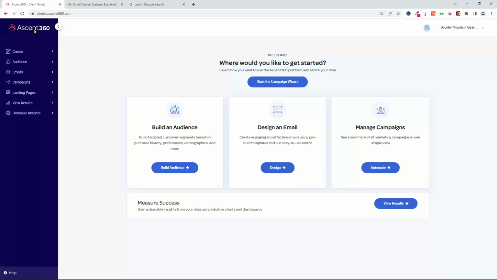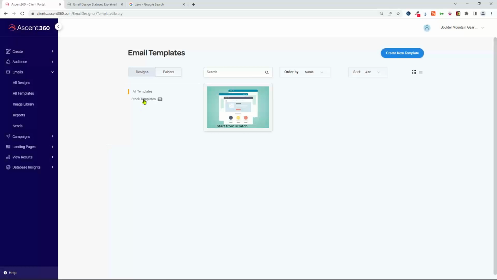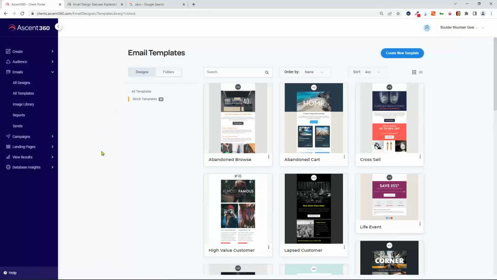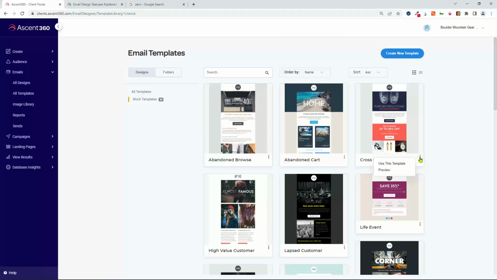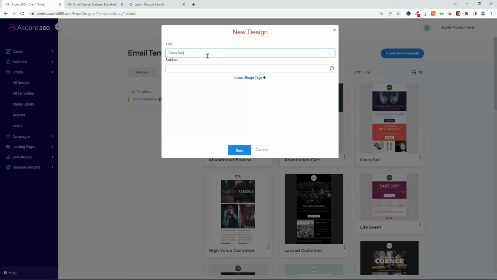Sure, that sounds great. So if in fact I say, well, yeah, let's go build an email, I can come to this kind of template section, and I could say, well, let me actually go use one of these stock templates, and I like this one here. I can say, yep, I want to use this template. It's going to ask me to name it. Maybe this will end up being a high value customer lapsed. So you could imagine us, we miss you will be my subject line.